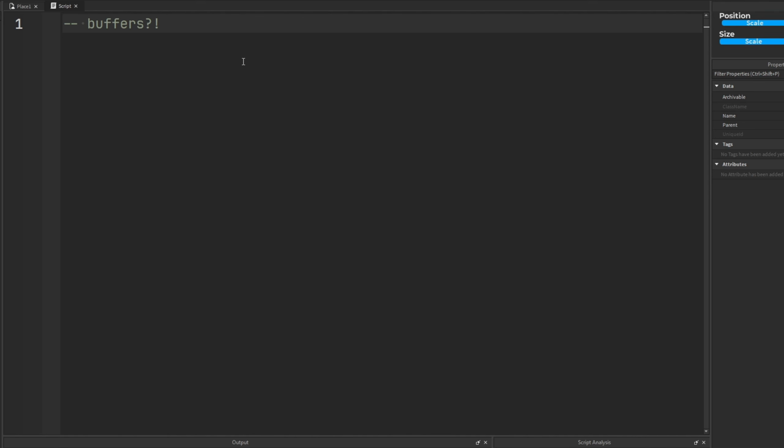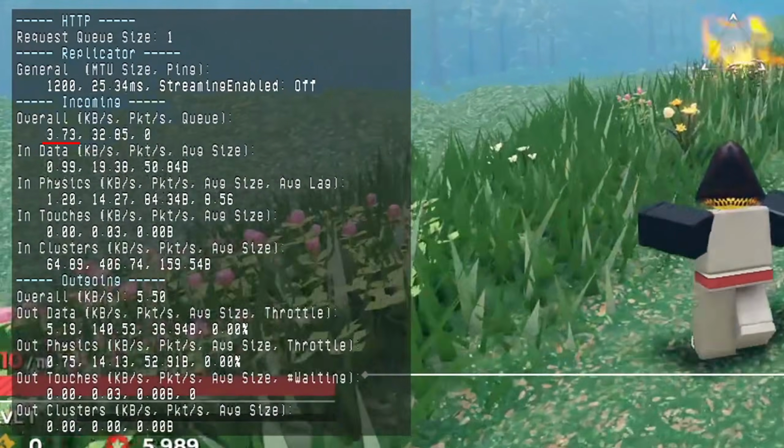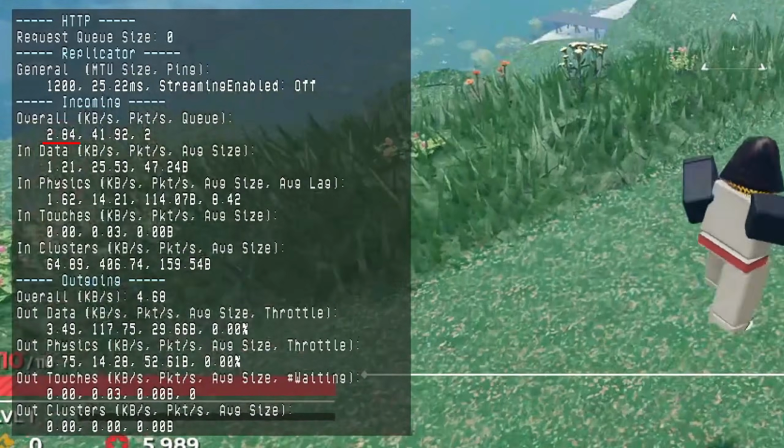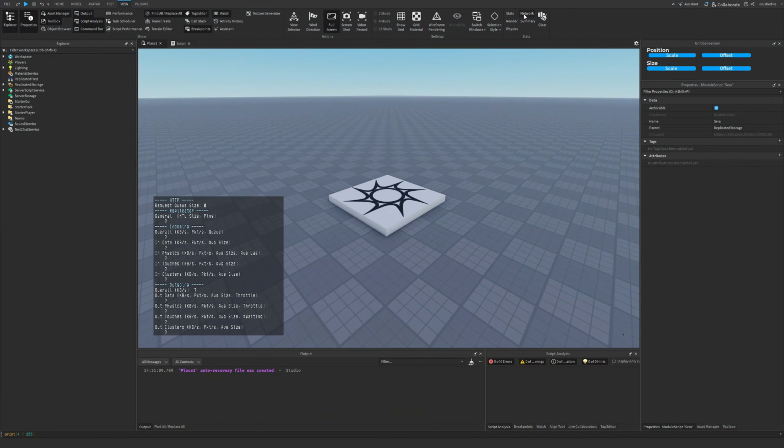And a great way to check to see if buffers could be something that you would use for your game, maybe for your game networking, is by observing your game's network statistics and seeing if something like your receiving data exceeds 50 kilobytes per second, which is a pretty good standard that people set. So if you go to, for example, Studio here, there's a network tab. I'm pretty sure you can open this up when you're in the Roblox client using, I believe, Shift F2 or Shift F3, something like that.